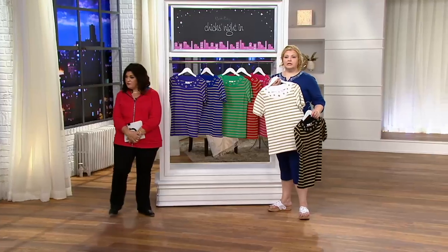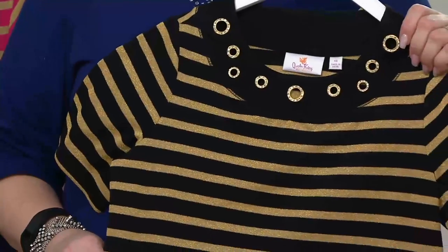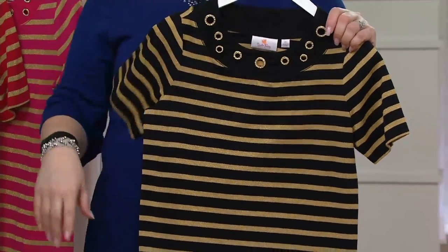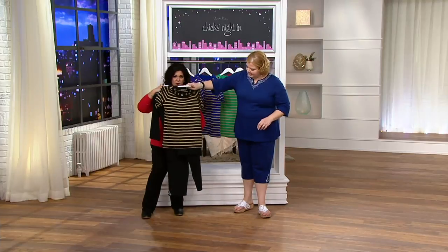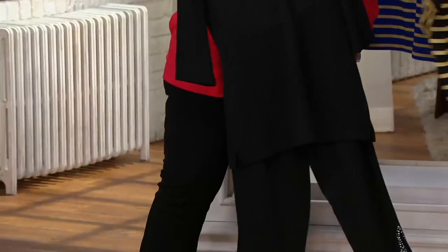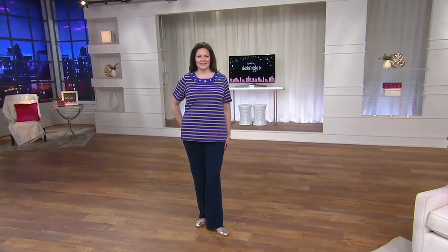Can we hold that out? Will Travis get mad if we hold on to that? He won't get mad — I'm going to put it over here on our window. Is there black in that collection too? The two-piece set — the top and pant — is there a black in that? Oh, you are the bomb diggity. I'm loving that black. I think the black is super limited, but you could get this shirt. So you get dressed in the evening and then you bring that one shirt and just swap them out and go casual. It's all about putting the pieces together. I'm going to put this on the window so we can show that when our next item comes up, which is on its way right now.